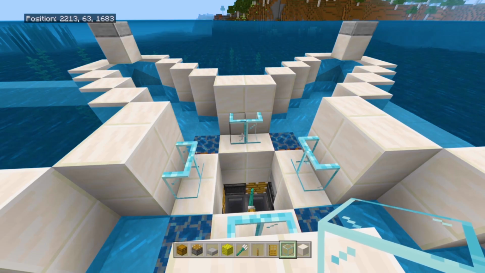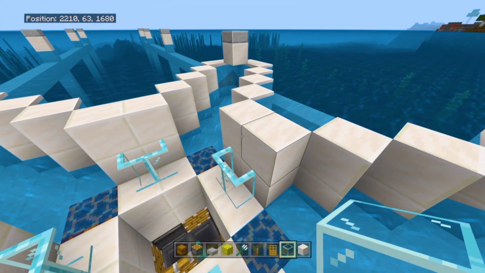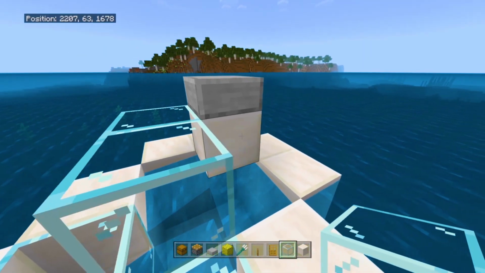And now for the final step of this farm, we're kind of gonna make a roof on top of this thing. You can use solid blocks if you want, but I'm gonna be using glass. All you have to do is just place some blocks just like I'm doing here, and basically cover the entire thing. But when you get to the corners, you're gonna be placing 3 blocks just like this.